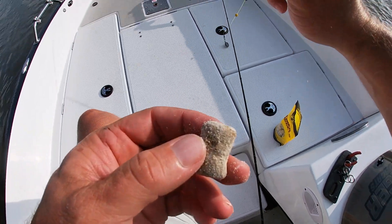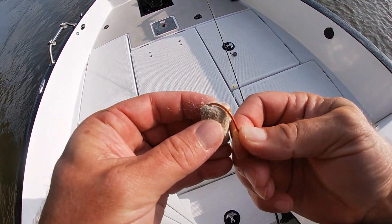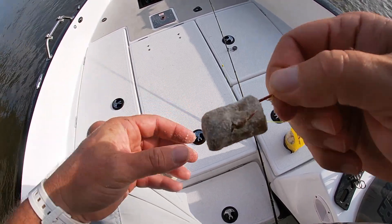What makes this so unique is you're able to use a circle hook, a J-hook, or if you want to use a treble hook you can use a treble hook too. But this is the first ever fiber-enriched bait ball that you can buy in a bag that you can cast on a single hook.